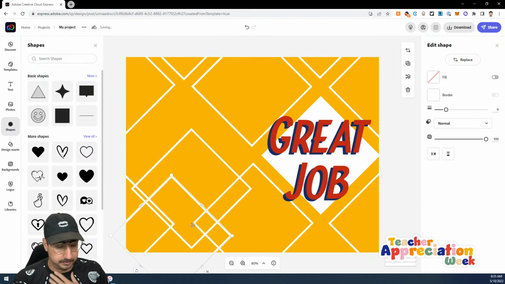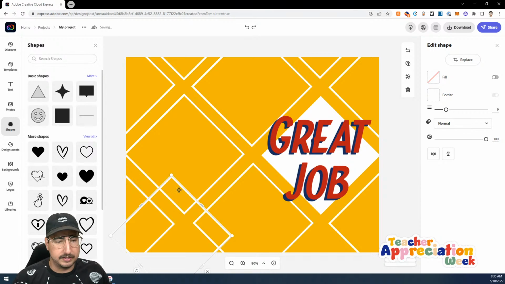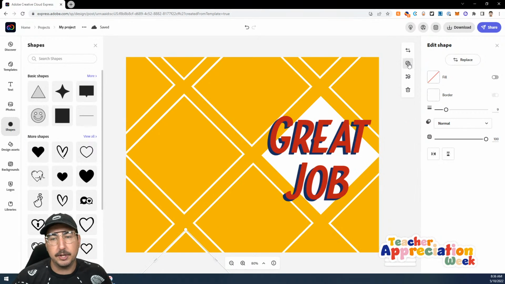And the next, oops, I can just Control Z there to undo that if I make a mistake. There we go. What's great about Creative Cloud Express is that we can actually resize things pretty easily into different sizes. So when I'm making this, I'm not really worrying about the composition so much for other things, but I'm keeping in mind that it may be used for other things.